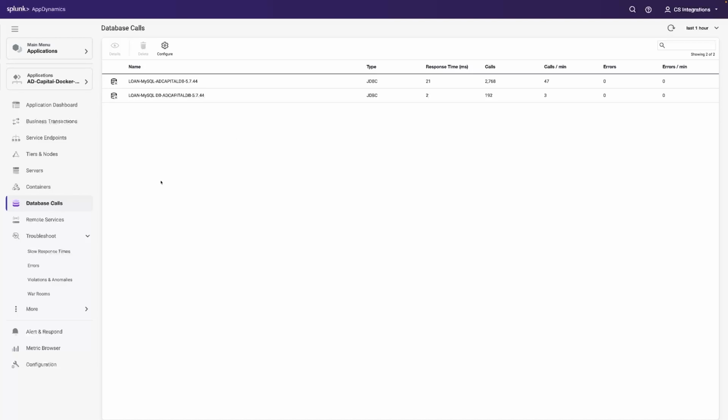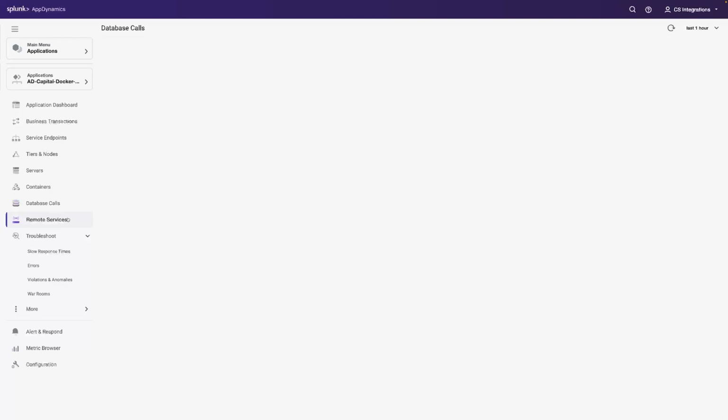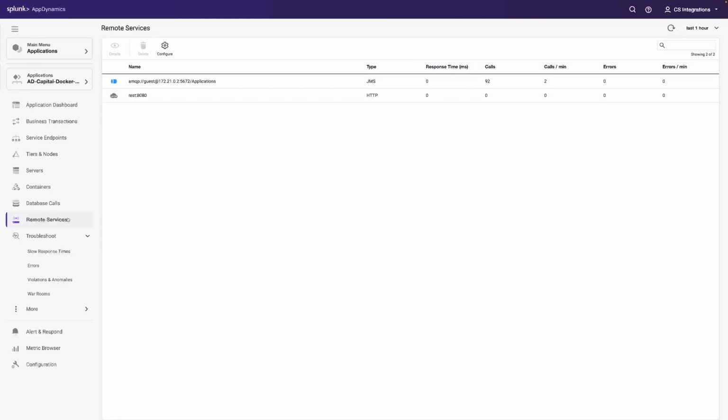And the database agent lets you drill in a little bit more and look at things that are happening within the database, where we're just measuring a couple basic metrics here, round-trip metrics. Remote services, again, in context with this application, these are the remote services that are being used. It looks like there's one API call and one sort of JMS. And again, we consider databases, remote services, like APIs and message queues to be backends to the tier.